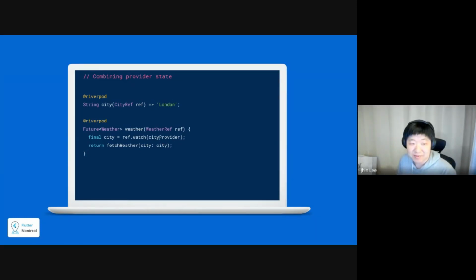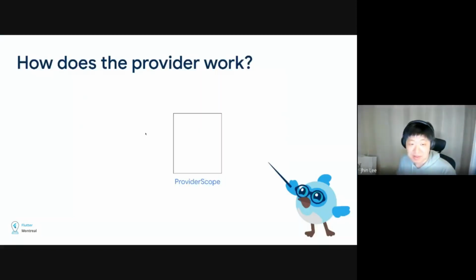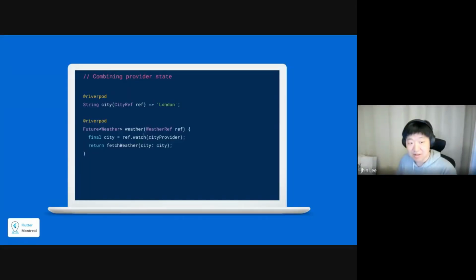Then the city value is going to be changed. Let's say it was London, and then I change this value to Paris. Then we will fetch the weather from the backend or whatever with the new value, meaning that this weather provider state is going to get changed together. So you can make the dependency injection to the provider.